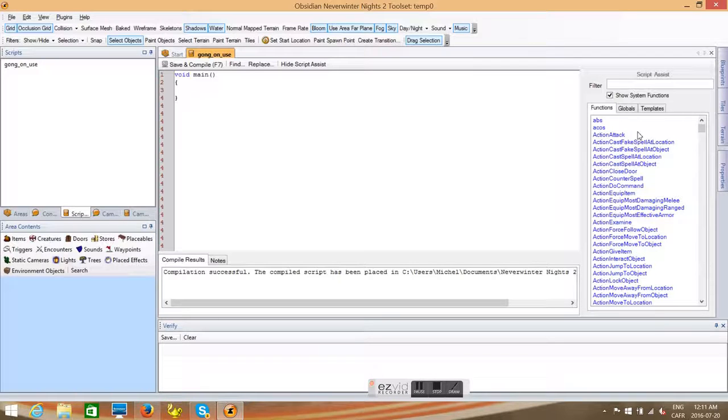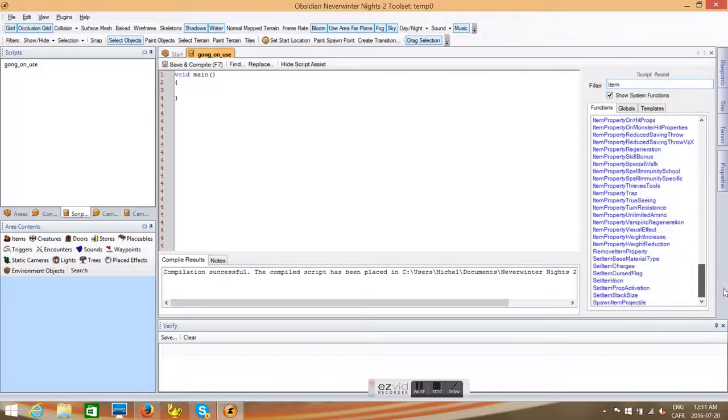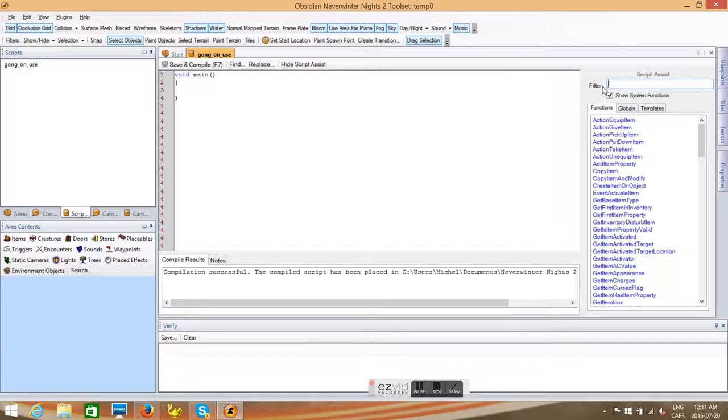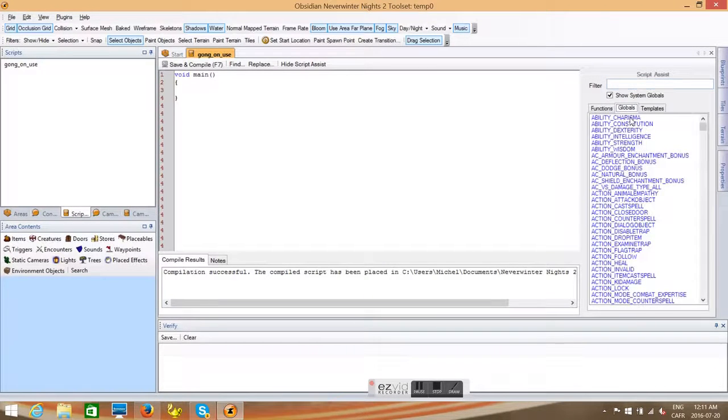I very much suggest you use constants. It makes your code much clearer. You can also define a constant with const at the start. Say it's a constant called test equals 1. Wait, I forgot to say it's an integer. Now I have a new constant. I think it even shows up in here. No, it isn't. Whatever. If I write test, the compiler will understand it's 1.